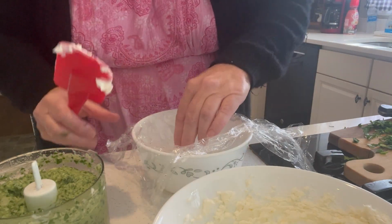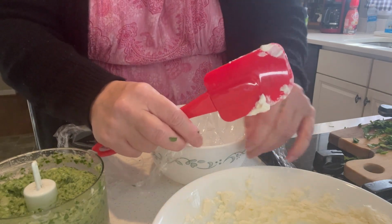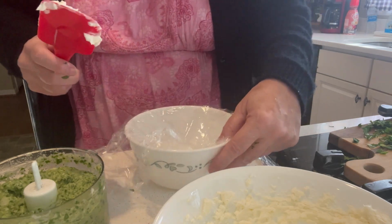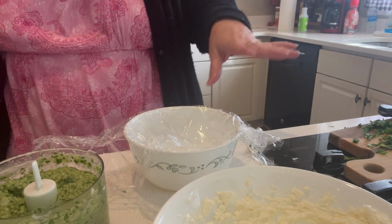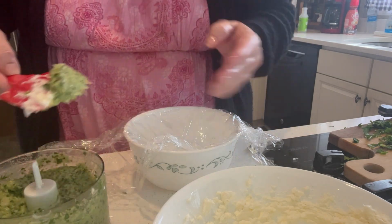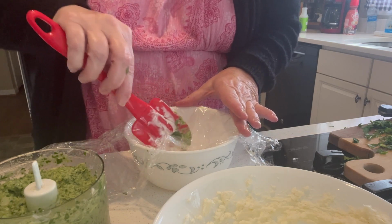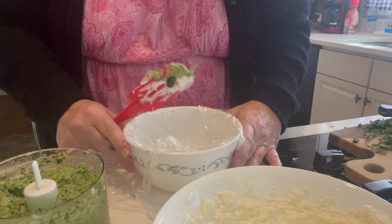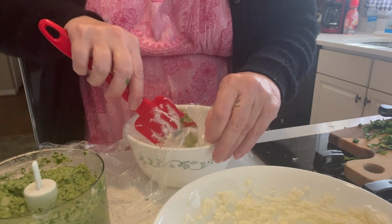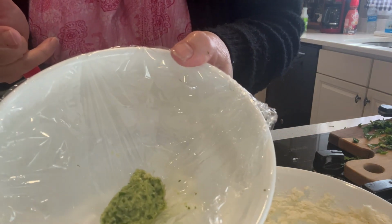And the weight of this is actually going to push the plastic wrap down, so I'm not too concerned over it. But make sure that you oil this and you have some overlap here. So what I'm going to do first is take just a little bit of the pesto and put it in the center. Just like that. Whoops, it fell out. Just in the center, just like so.